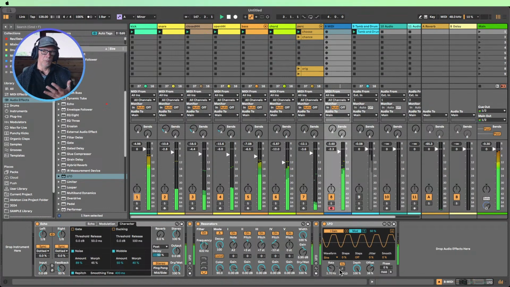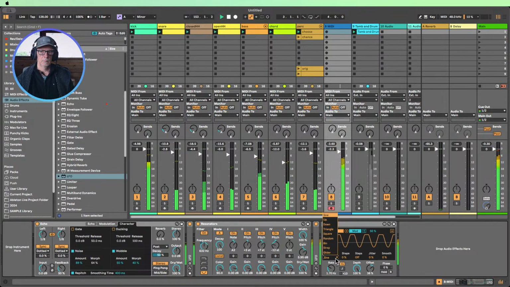So you can have this note synced or a little bit unusual like I've got it at the moment, which is creating its own little sort of rhythm here. But it kind of comes up with an interesting kind of cool little part, right?